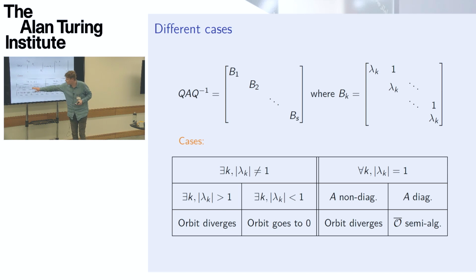So if I have an eigenvalue of modulus bigger than 1, then I can just go in this block and make an invariant for this block. Same thing if I have an eigenvalue of modulus smaller than 1, or if all eigenvalues are of modulus 1 and the matrix is non-diagonalizable, then it means that I have a non-trivial block, of size bigger than 2, and I can work in this block, okay? So the last case will be this one. This is the more subtle case where some real number theory happens. This is what we're going to see at the end. But first, I'm going to detail the 3 first cases where I have a convenient block, okay?